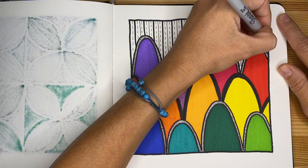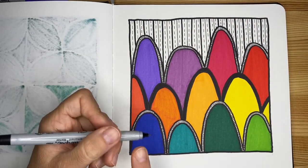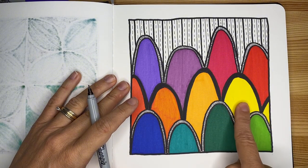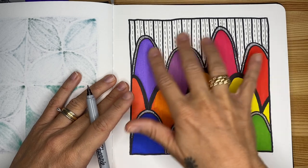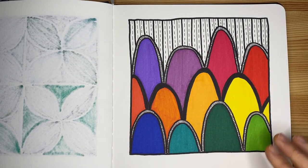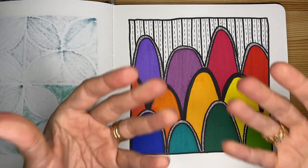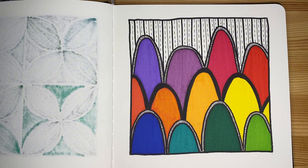If you love zentangle-style art, with the extra fine Sharpie — first with pencil, then with the Sharpie — you can create patterns inside the arches. I wouldn't do too busy a pattern on the dark colors because the main focus has to be the color wheel. This is the intermediate level — do less if you're a beginner, add more details if you're more advanced. I'm going to switch the camera so we can say goodbye.